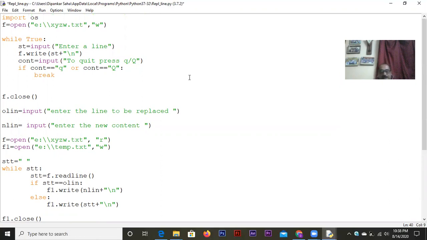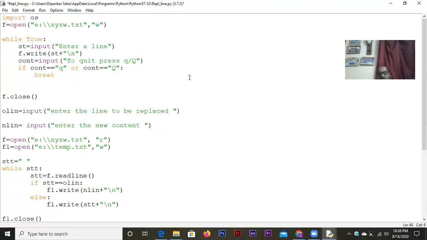And then you can try to do a small job for me. I have done replacement of a particular line. Now I'm giving you a work, and this is the assignment you have to give me. Please give me by Sunday, sometime by Sunday night. The assignment is to delete a particular line. I replaced a line, you just have to delete. Just one question you have to do.